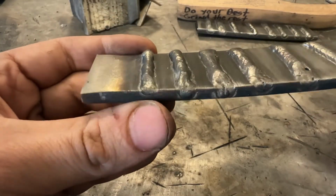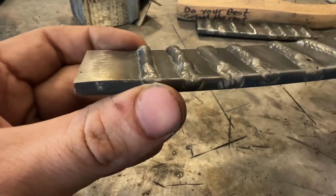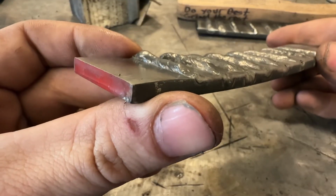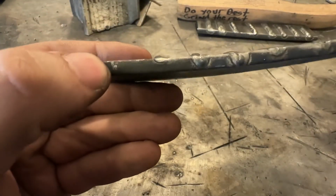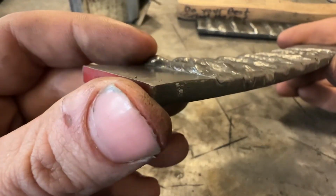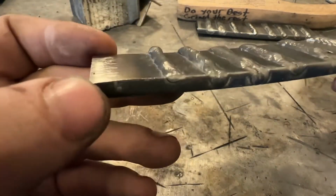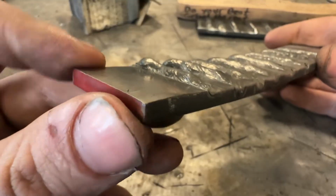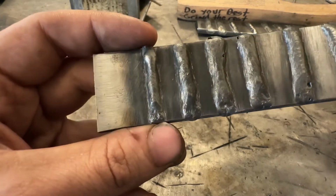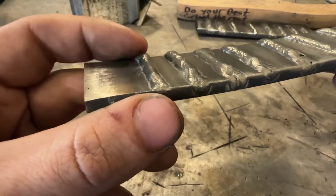Based on what I see here, since I'm not doing a written test here, I'm going to give you my thoughts. Definitely cold, it's roped up. Is a weld the appropriate size for this 1/4 inch? I would say it's a little bit probably on the small side for the amount of metal, but what do we need to do to fix it? We need to increase our voltage. In the case of stick, if it looked like this, we would need to increase our amperage. 10–20% minimum, retest, see if it's better.